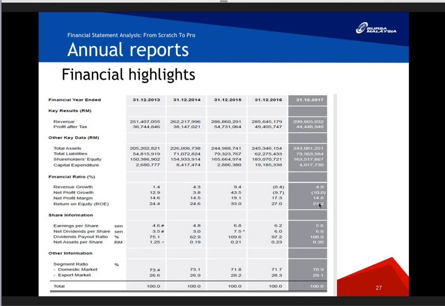If this company has a net profit margin of 14.8, that's still okay, but you need to compare to the industry. For the consumer sector, 14.8 is on the low side. Preferably, I would prefer 20%. However, if you are looking at the plantation industry, plantation is usually single digit, below 10%. For this industry, making money is so difficult. It's only like 5% or 6% profit margin. So this kind of company I usually will not invest in, because it's so difficult to make money.